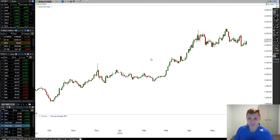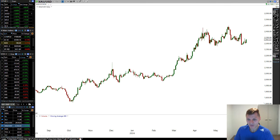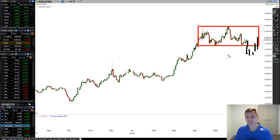Let's go to the daily charts. As long as gold continues to go sideways and we see this level all through here, we continue sideways. Now it may actually have a false breakout here. We may get a flush down through here, and then a move back up. That's actually what I'd prefer, because you tend to get this last push down before the slingshot, the potential gold slingshot pattern.